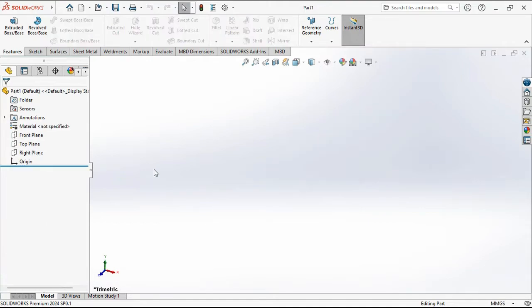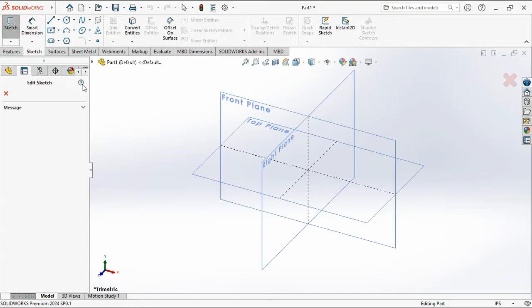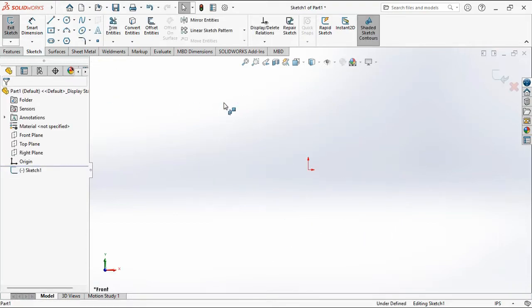So, let's get started. In this video, all the dimensions are measured in inches. Click on the Unit System area and select IPS. We will begin by creating a sketch for the base feature, the first or parent feature of our model. Activate the Sketch tool and select Front Plane as the sketching plane.